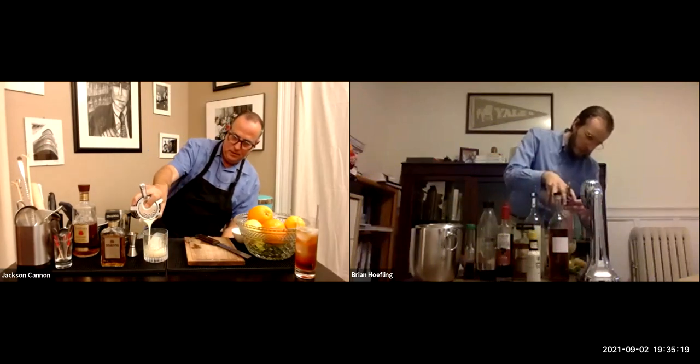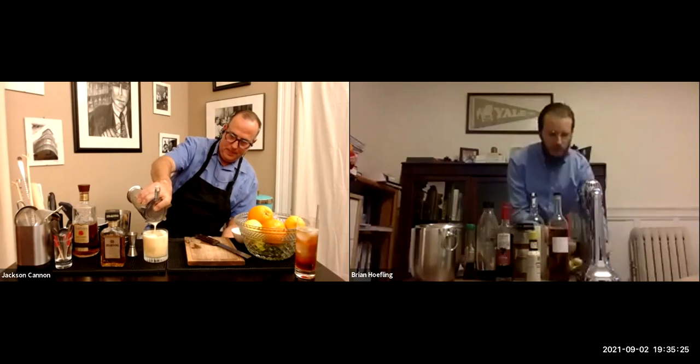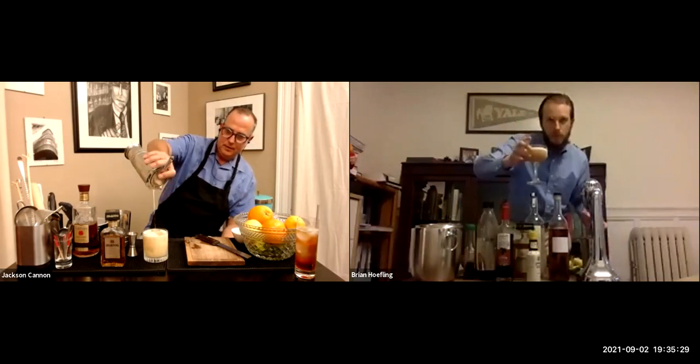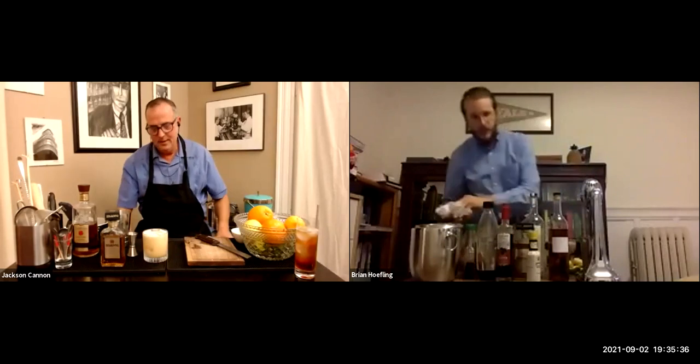So I'm straining this off into my coupe glass. And I think y'all can see the wonderful head of foam that has formed on that. That is beautiful. Ooh, and it tastes good too.